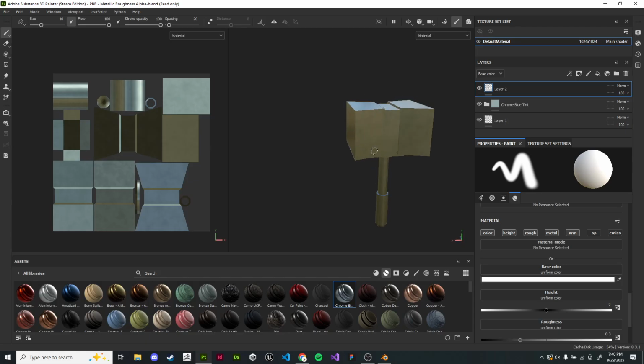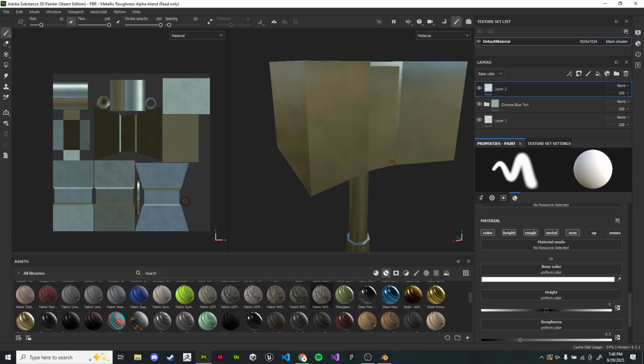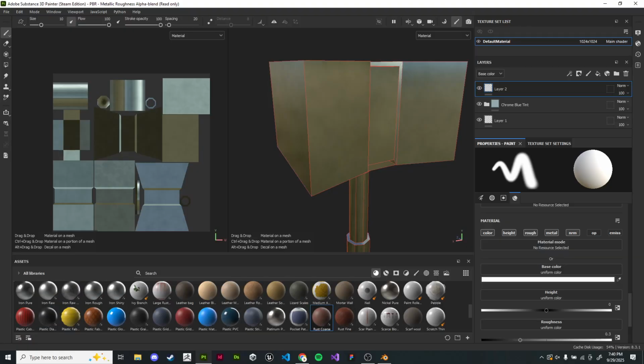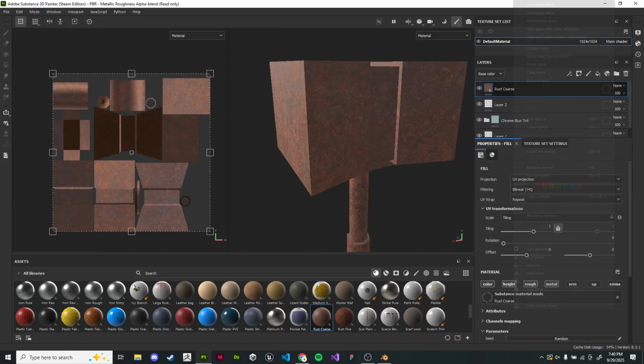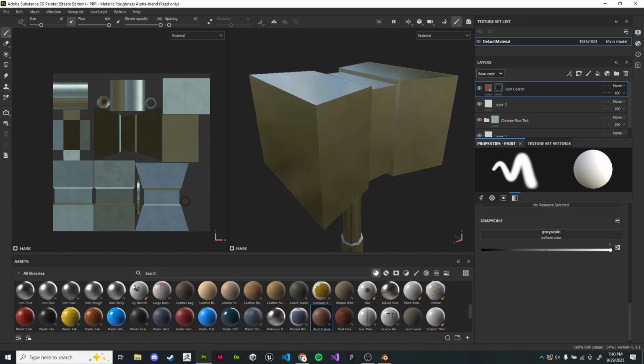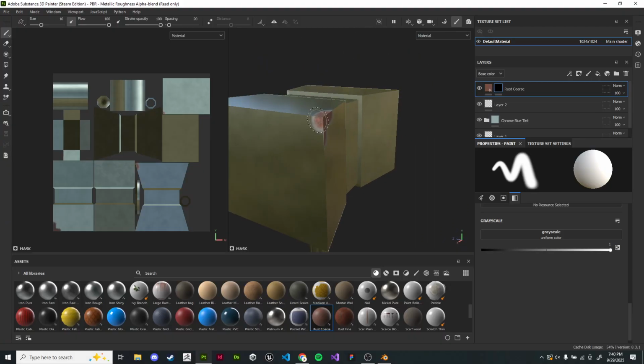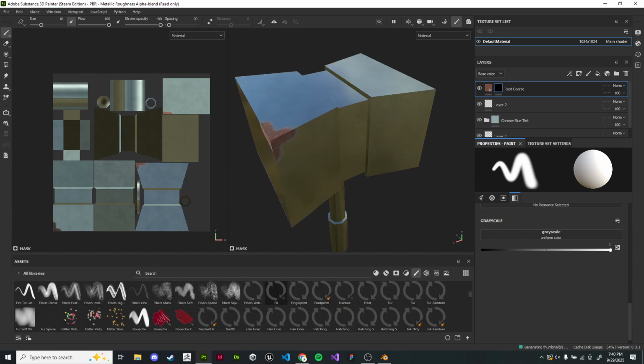For example, I've got this basic metal. Maybe we can add some rust on top and make this rusty kind of hammer. All right, I'm not going to explain what I'm doing. I'll just show you an example of what this program can do, and then we'll explain next week, right? So now I can add some rust in different places.